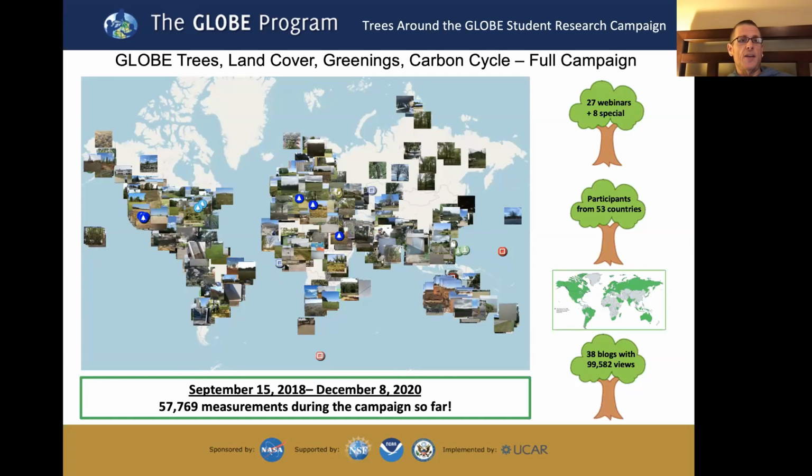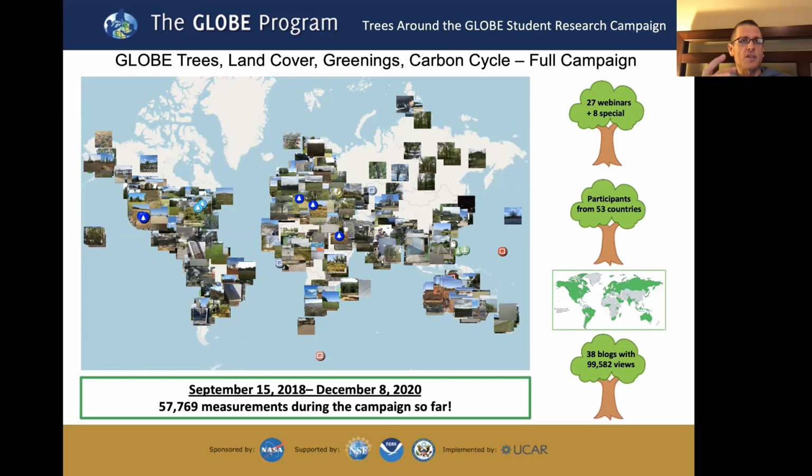IVSS, in the spring, is focusing on data literacy. So there's a lot of data out there for you and your students to look at, to create research projects, to investigate. And this is just showing you the map on the globe visualization system of where they're coming from, since the campaign started September 15th.